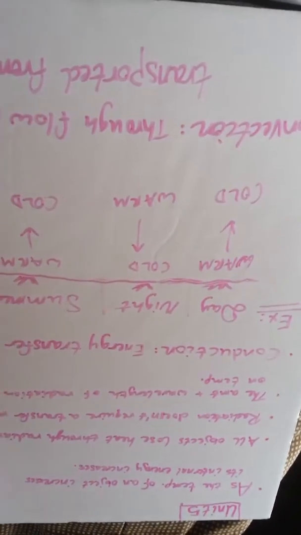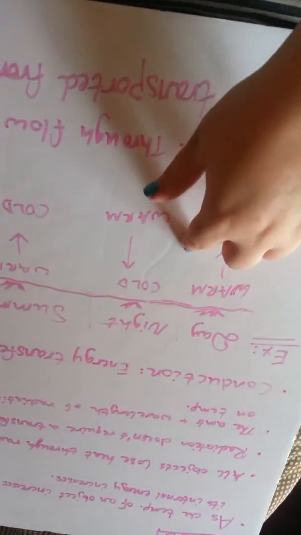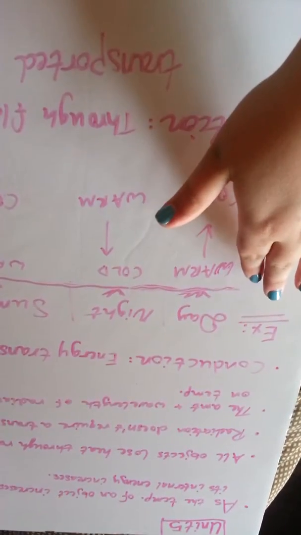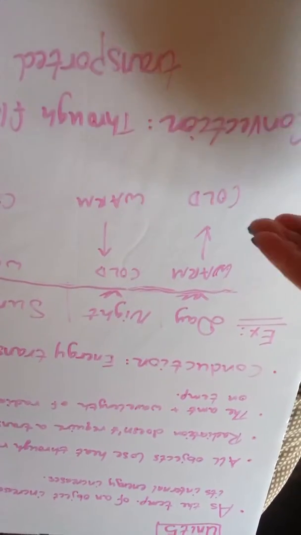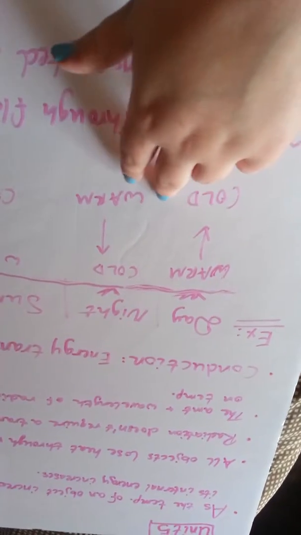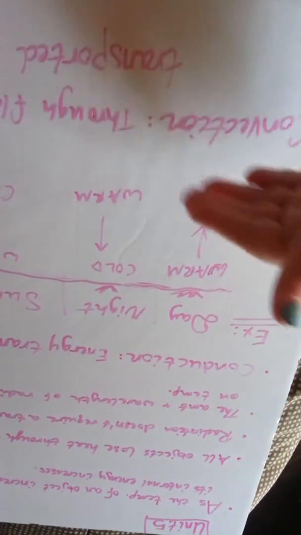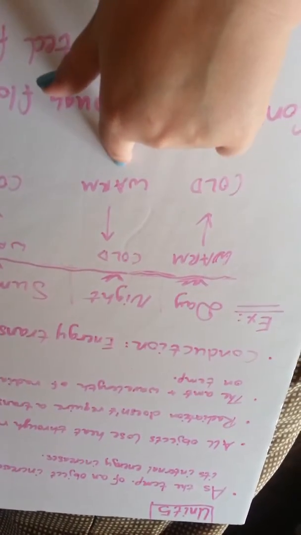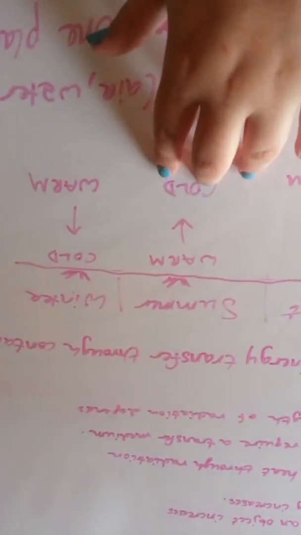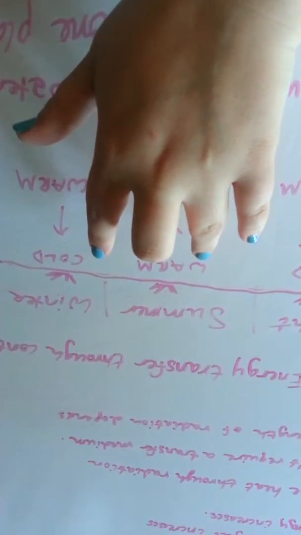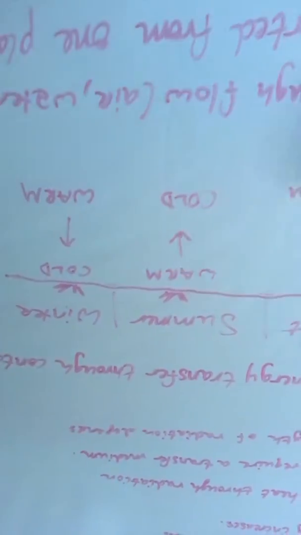An example of this is day and night. As the heat warms the surface during the day, that warm temperature flows to the cold underneath the surface, and then that slowly heats up a little bit more. And at night, when the surface is cold, the warmer temperature from the daytime flows up. The same happens on a bigger scale from summer to winter, so the surfaces are less cold during winter.